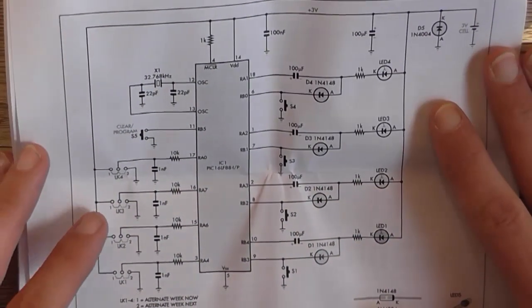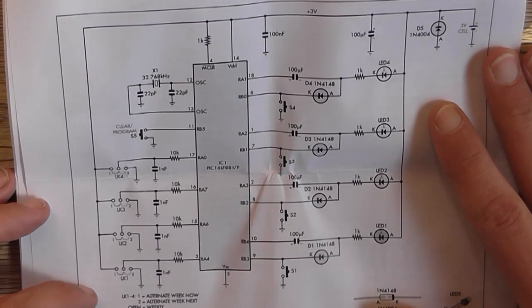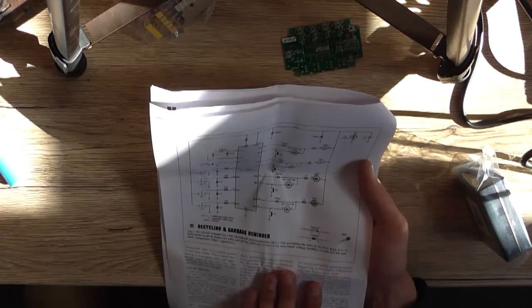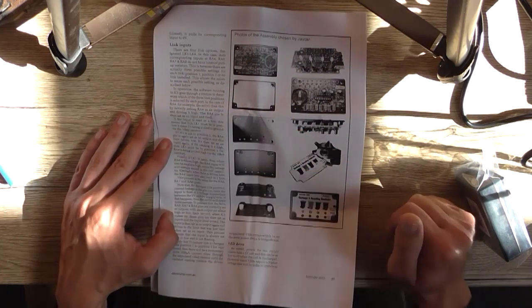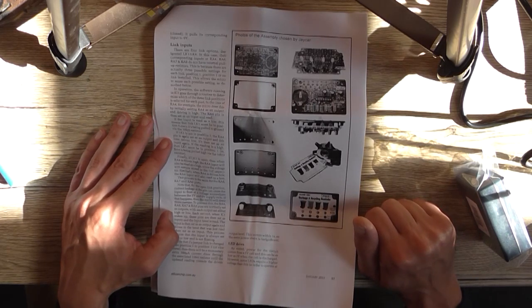But what I'm more interested in is these link wires, how and where you set them, and how it knows what day it is. That's my main concern. There is a set of text here that says link inputs. There are four link options designated LK1 to LK4. In this case, their corresponding inputs are RA4, RA6, RA7 and RA10. Do not have internal pull-up resistors. This is because blah, blah, blah. I'm not sure exactly what they're talking about there. I don't want to make this video too long going through instructions, but once I've reread this section of text, when we come to assemble the board, I'll go through what they actually mean.